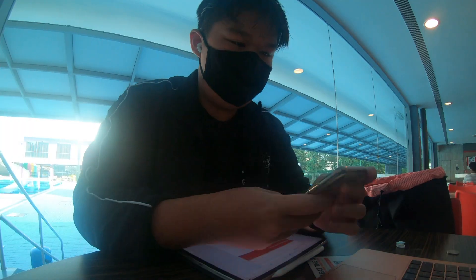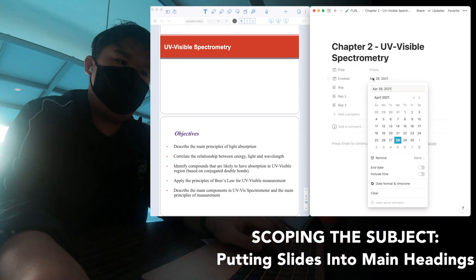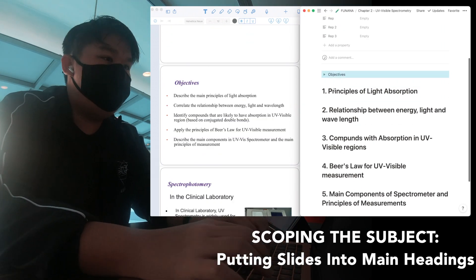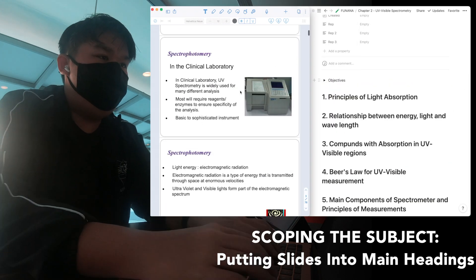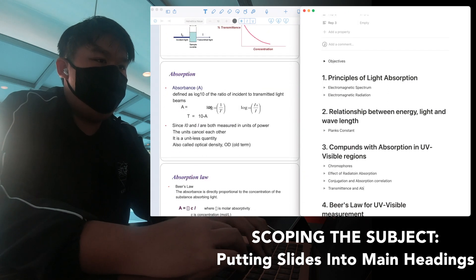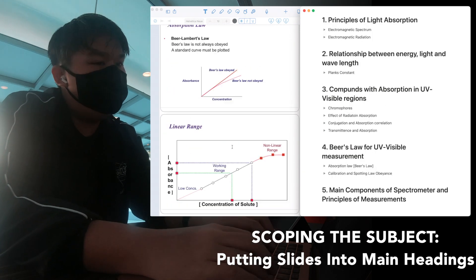The first step of this Notion page setup is to map out the topic. Ideally you would have done this before revising, in the preparation stage. This step is absolutely crucial — it might be one of the most important stages of this entire process. Mapping out the entire topic before class lays the foundation and a path for you to see, so all you need to do after is fill up the holes in between.